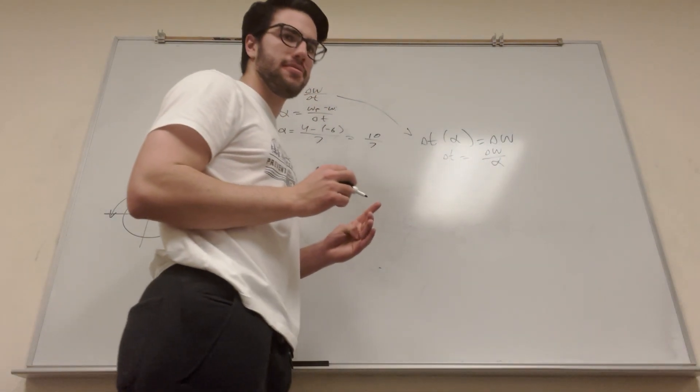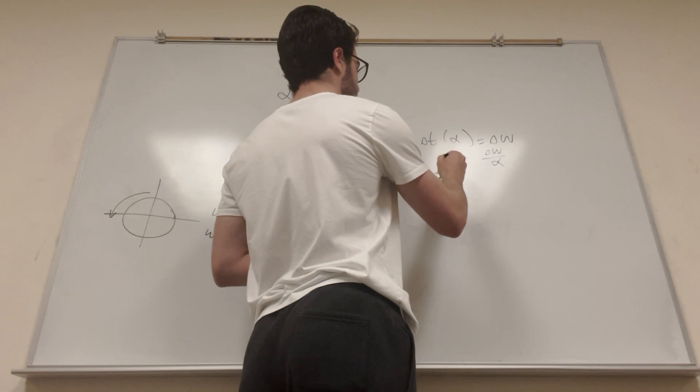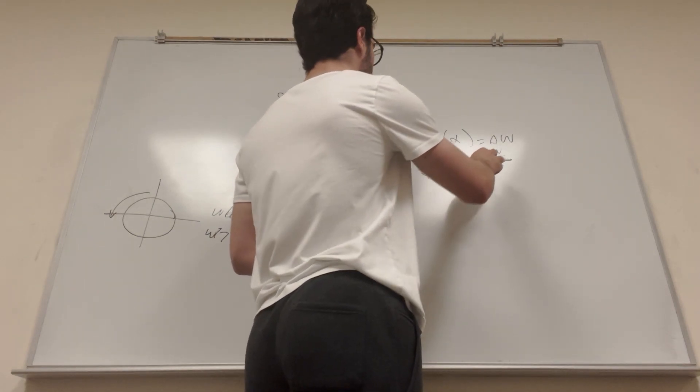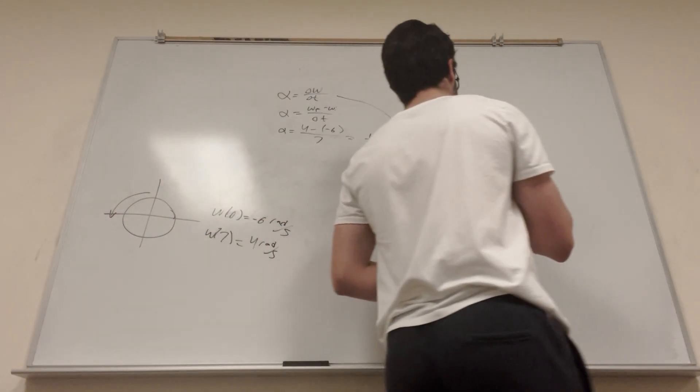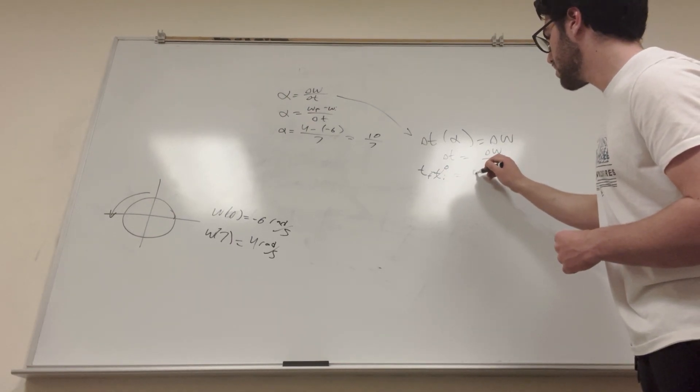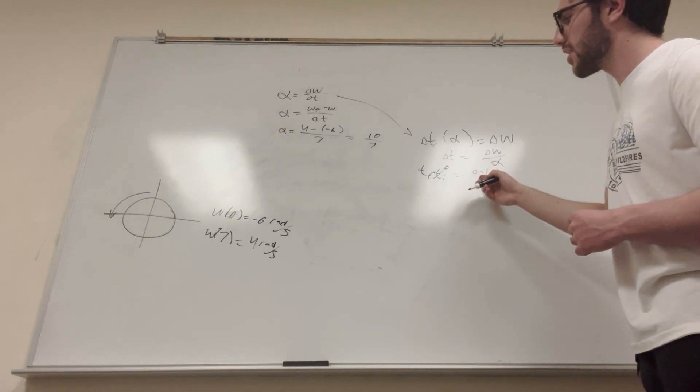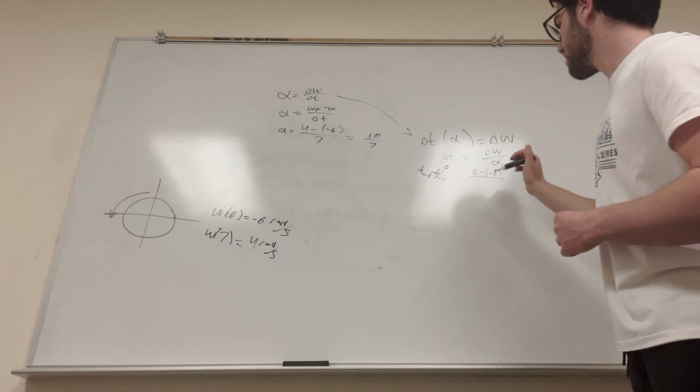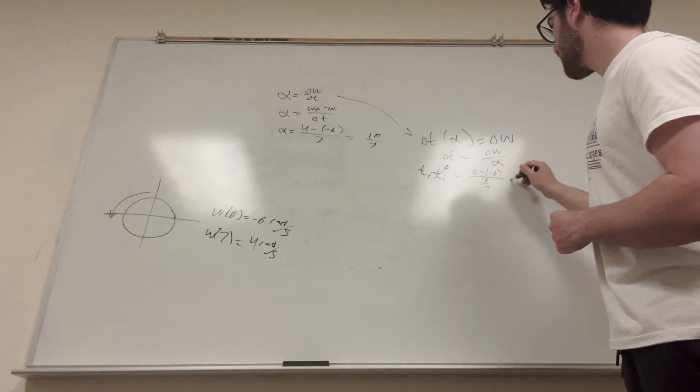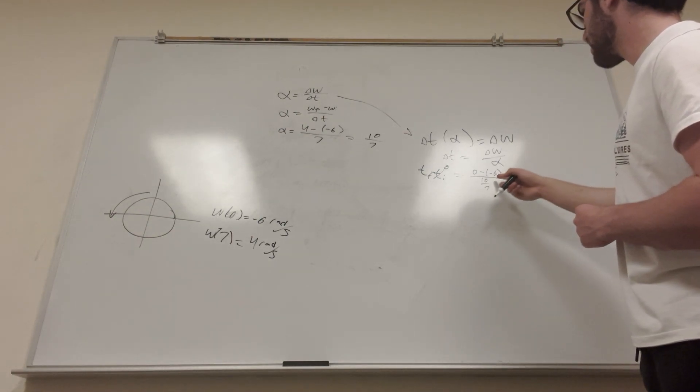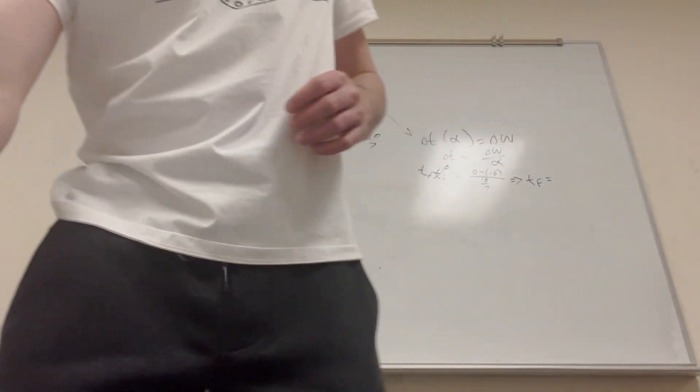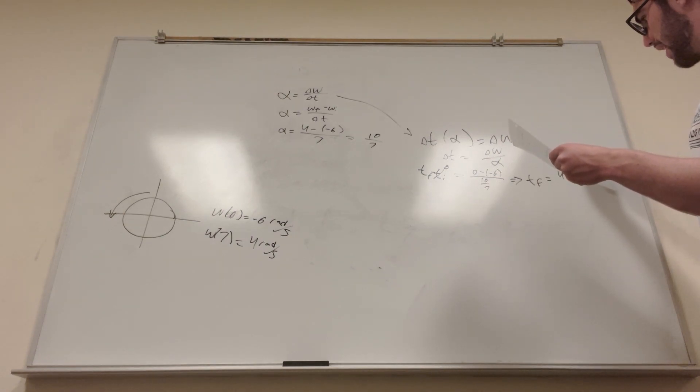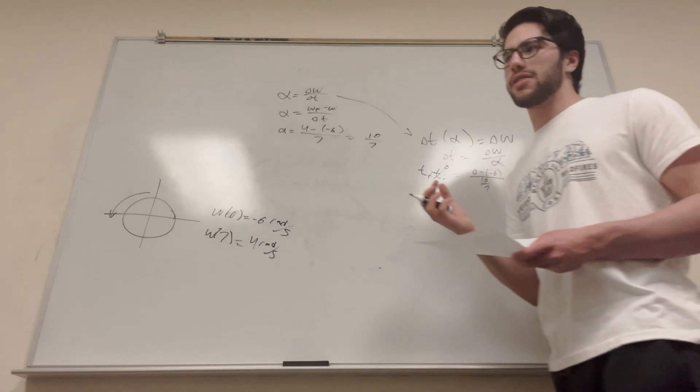Okay, so what we're trying to find, delta T is T final minus T initial, but T initial is equal to zero, right? We're starting at zero time. So change in velocity, we're starting at negative six, but that's final, and we're trying to find when it hits zero. So it's going to be zero minus negative six. This is where we're trying to end, when it's equal to zero, and then this is where we're starting, and its angular is ten over seven. So that means that T final is equal to six over ten over seven. Plug that into your calculator, and you get 4.2 seconds is when it's negative. That's when its angular velocity is still negative.